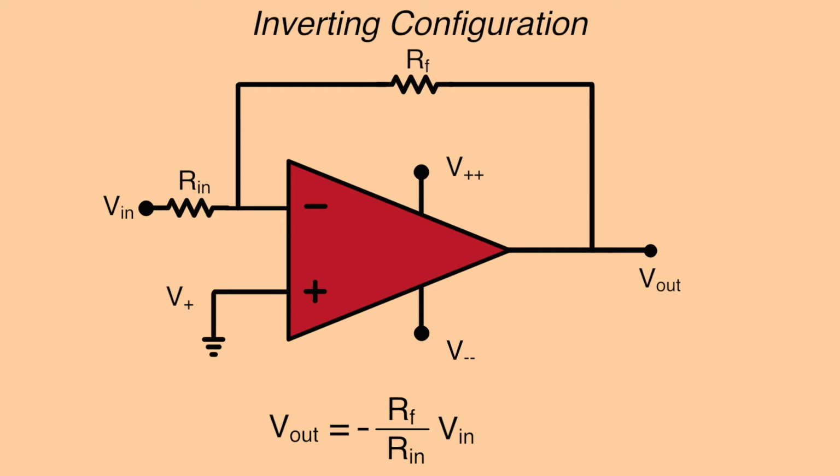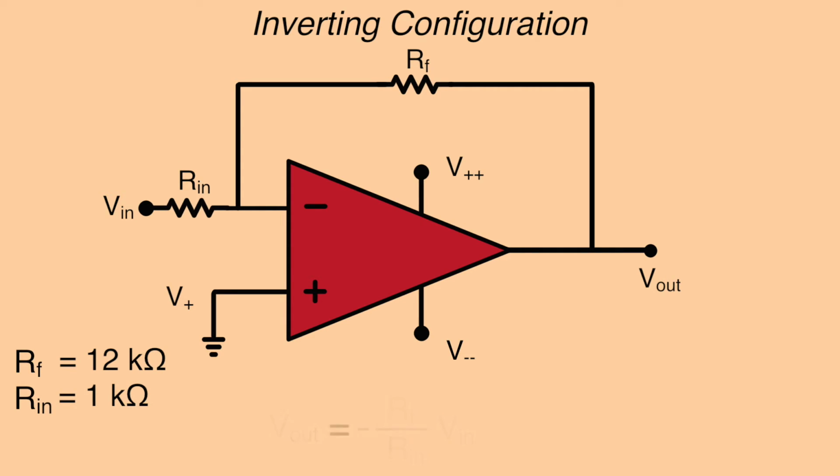The most important takeaway, though, is that you can exactly control the overall gain of this circuit by simply selecting appropriate values for the resistors R sub F and R sub in. For example, if you wanted a gain of negative 12, you could choose the following resistor values. R sub F equals 12 k ohms and R sub in equals 1 k ohm. The gain would be minus 12, and if your input voltage V sub in was, for example, 1/2 volt, then the output voltage V sub out would be minus 6 volts. Note that the op-amp will still saturate at the rail voltages, so you'll have to pay attention to properly choosing the power supply voltages V+ and V-.